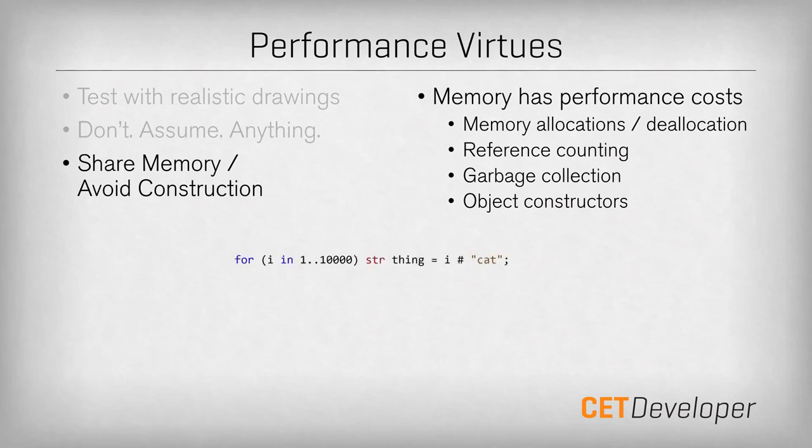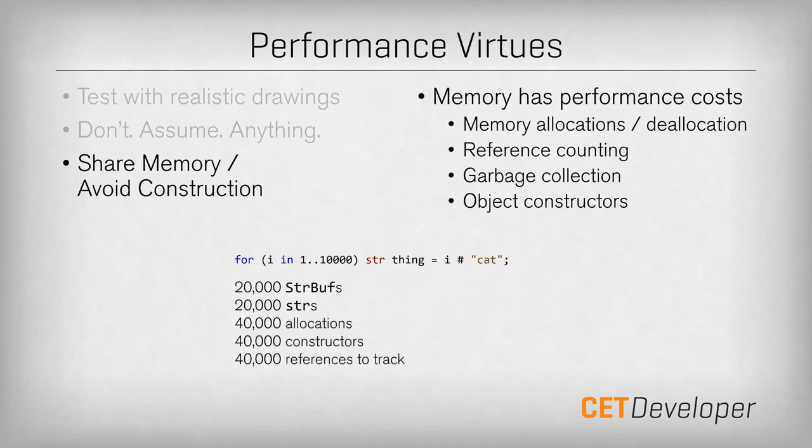As a little example, this is one that surprised me. I had this little line of code I was using. I think I was testing out the profiler or something. This line of code really surprised me. It looks pretty innocuous. It's just doing a bunch of string concatenations. It can't be that bad. But what I had learned from running this code is that it actually generates 20,000 string buffers and 20,000 strings.